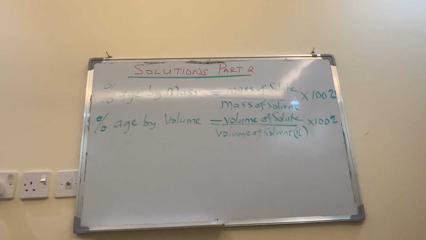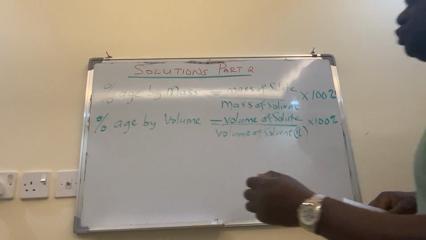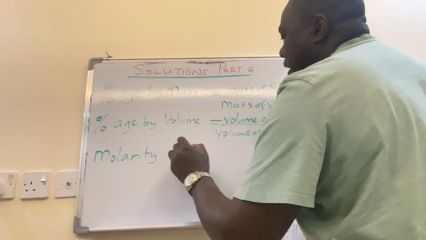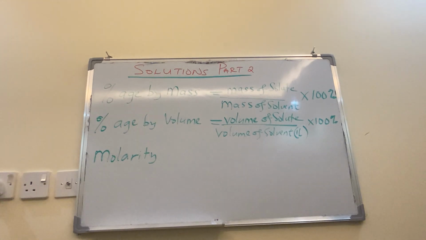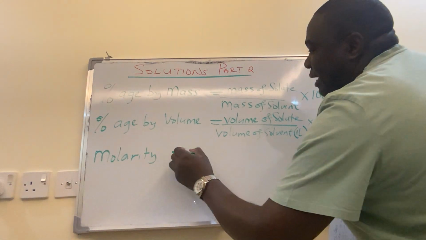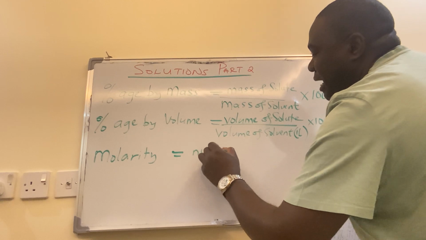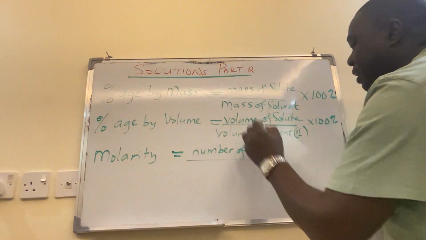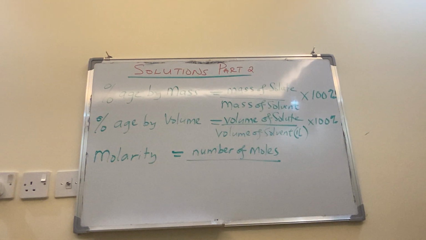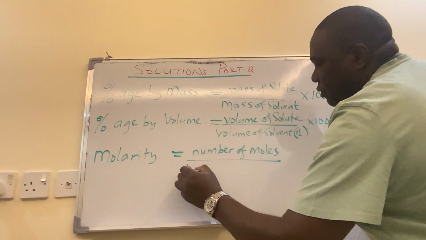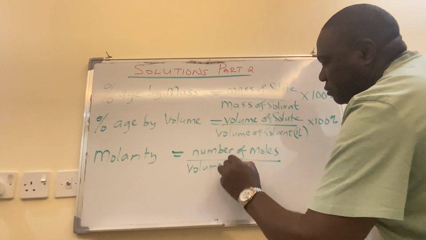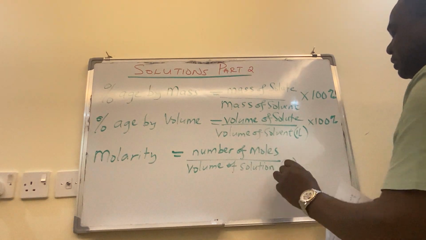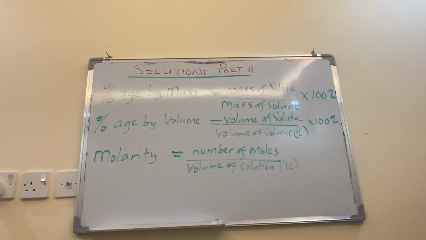Now, we have done number 1, we have done number 2. Let's move on to molarity. I suppose you still remember how to calculate number of moles. So, obviously, it's molarity. Therefore, we are interested in number of moles, and then 1 liter of solution. So again, volume of solution, and don't forget, it's always 1 liter. That's molarity.